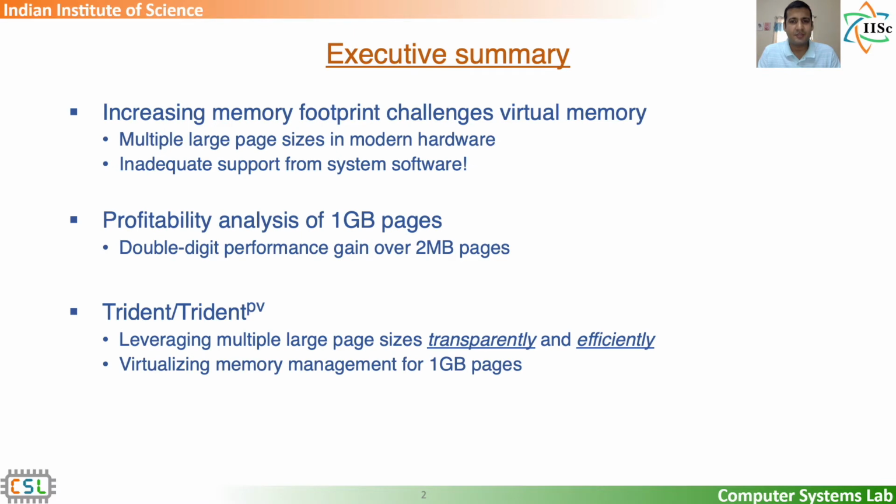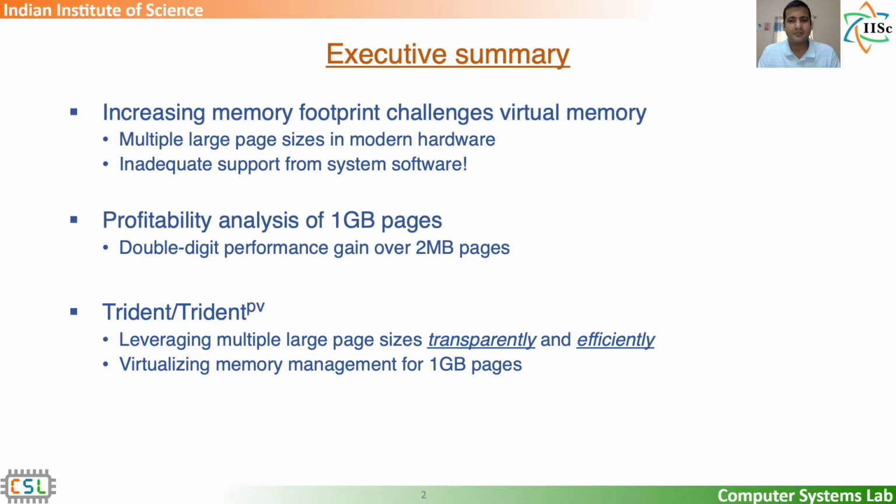In this talk, we are going to discuss large pages that are essential for dealing with the virtual memory's address translation overheads. x86 systems today support multiple large page sizes, namely 2 MB and 1 GB. While 2 MB pages are used quite extensively today, we find that the hardware resources of 1 GB pages are often underutilized due to inadequate software enablement.